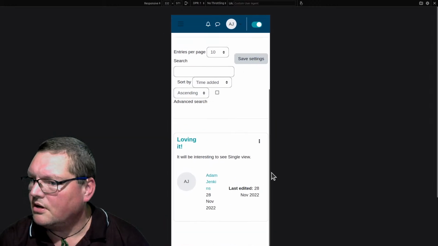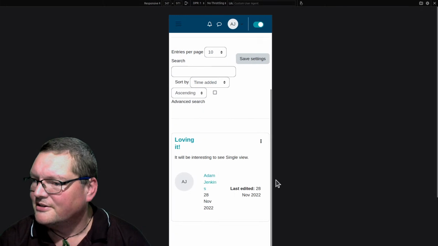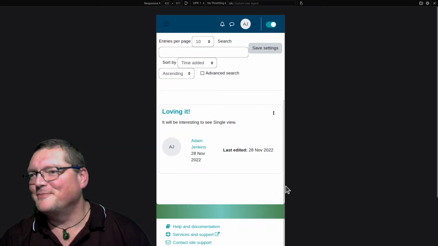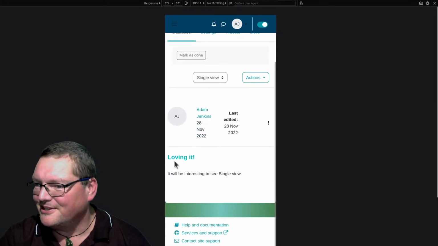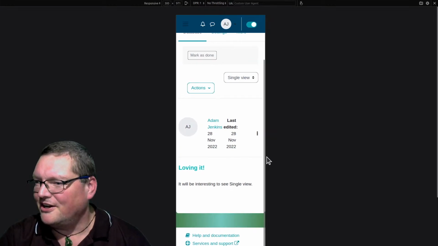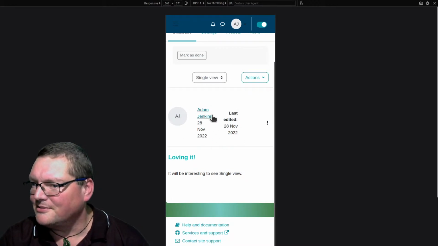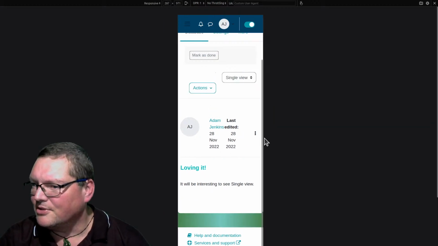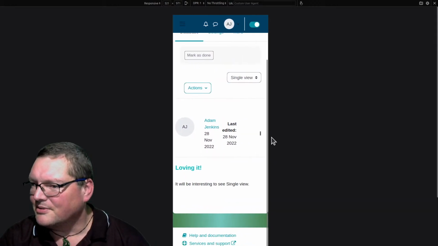Yeah, this is mobile. Oh, mobile friendly. Well, okay. It's not super mobile friendly, but it's an improvement, that's for sure. If I click on that, the single view is fairly mobile friendly. It's pretty good. I would like to see these actually stack, like with CSS Grid or something like that, to make them on top of each other rather than going over the top. If you have a really narrow mobile device, then it's starting to look a bit rubbish.